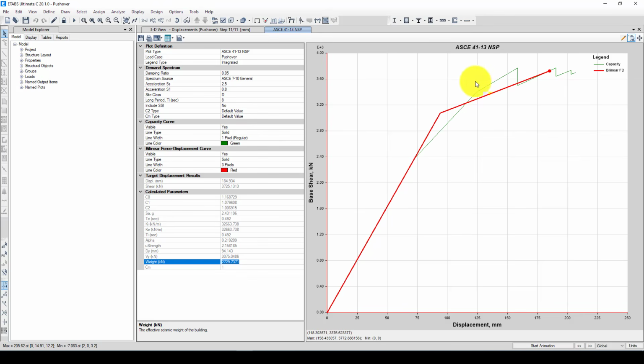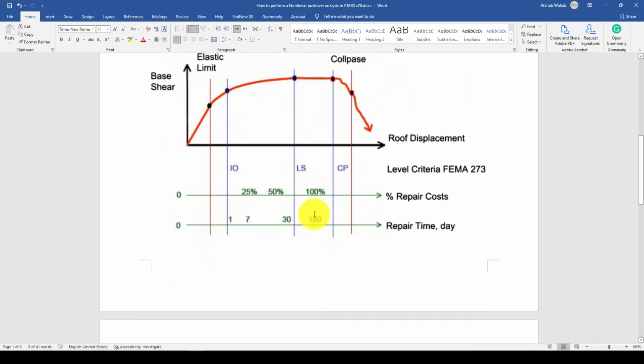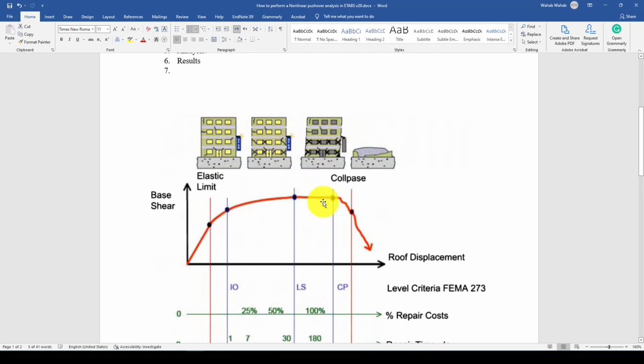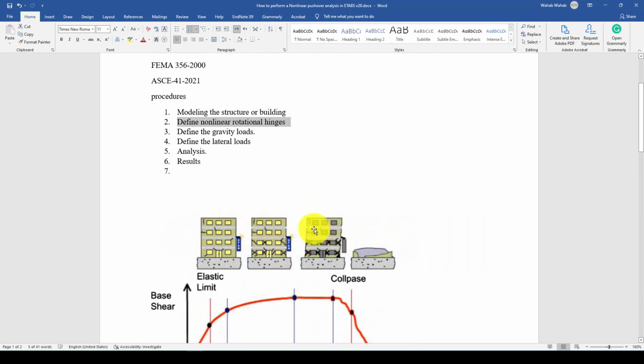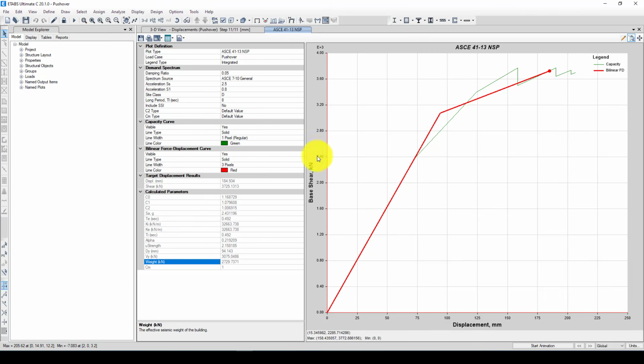If you have such a structure, you can interpret that it will collapse in this area. So this is the end of the tutorial, and this topic is quite advanced and needs lots of reading and reference, and more about how the structure behaves and how the hinge is created.